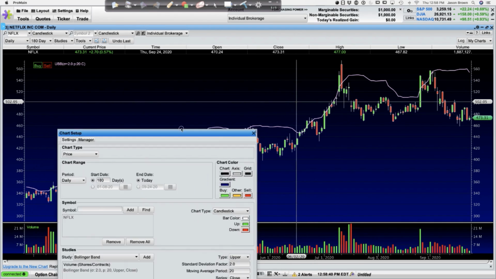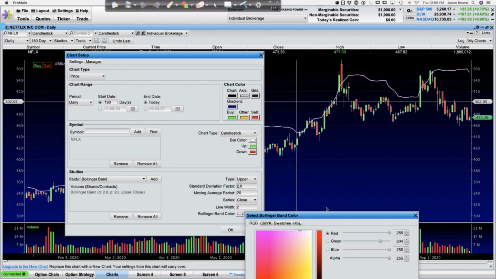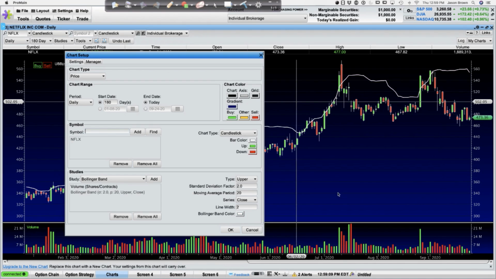And now you're going to see that it added the upper Bollinger Band, but it didn't add the lower Bollinger Band. So we'll come back here and let's see here. So the upper is here. Go ahead and switch here. There's your lower. And you should be able to do both. So let's figure out how to get that going. And then maybe you want your Bollinger Band color white, all right, so that it doesn't mess with anything.